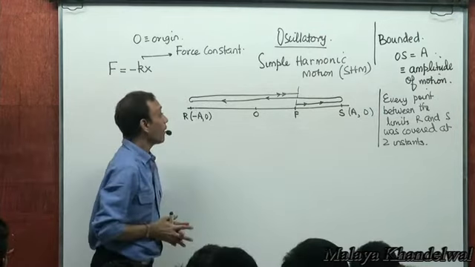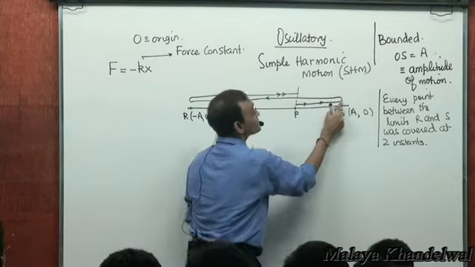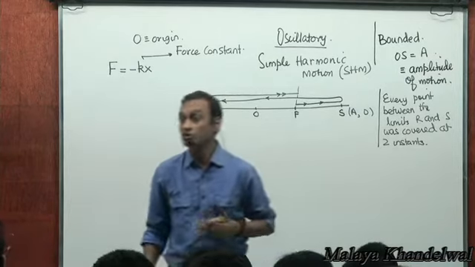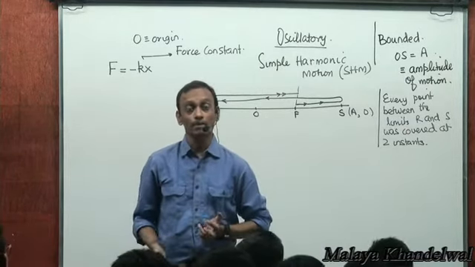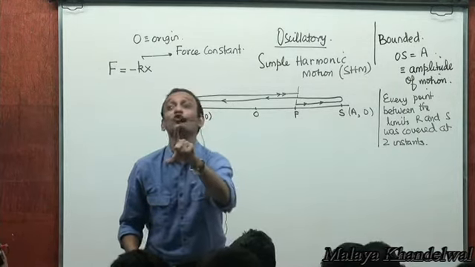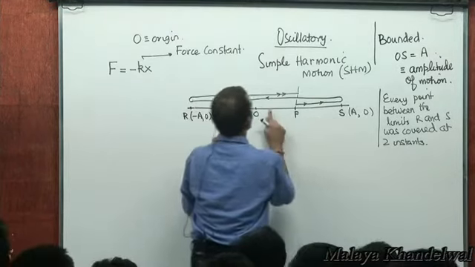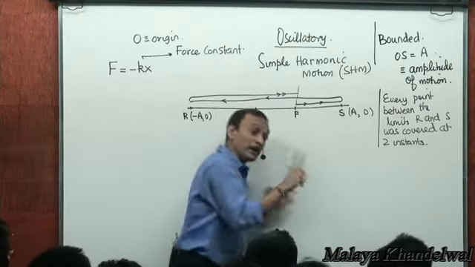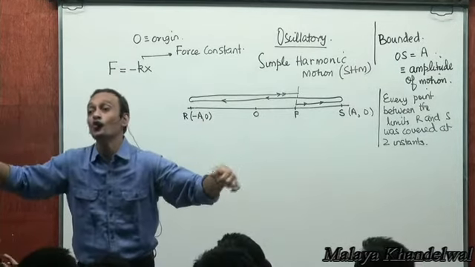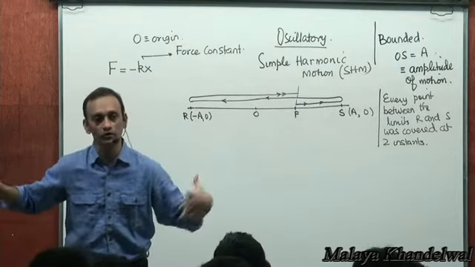But you might say, hey, R and S are covered at only 1 instant of time. During this cycle, S is covered only at 1 instant, and it seems that R is covered at 1 instant. This might seem paradoxical. No, even R and S are covered at 2 instants of time. They are coincident instants of time. All other points between R and S, for example, a point O, are covered at 2 distinct instants of time, but the extremities are covered mathematically at 2 coincident instants of time. That's the way we'll look at things, right?